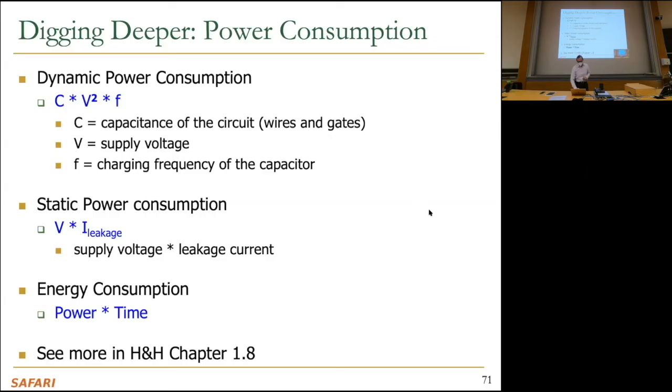And clearly, energy affects your battery life, for example, right? If I want longer battery life, I want to use less power, and time I cannot control, I guess, right? At some point, your battery life will be exhausted if power times time is greater than the energy that can be supplied by your battery, right?